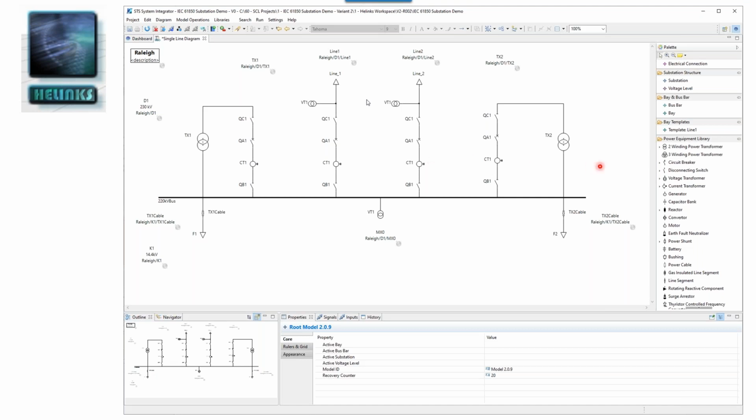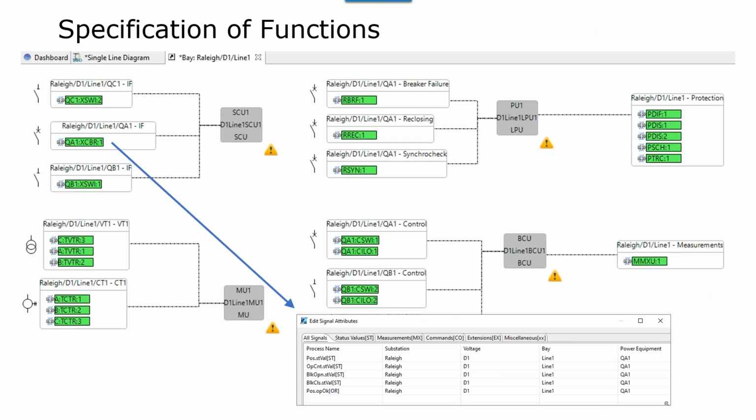In the next step, then we can enter into the different bays and provide the specification of the functions and signals that we are requiring. So as an example here, we have functions like interfaces to the switches, interfaces to the breakers, the current and voltage transformer measurements.